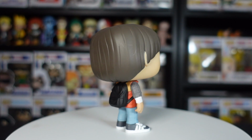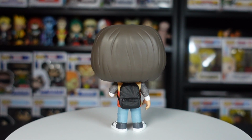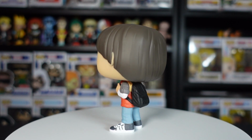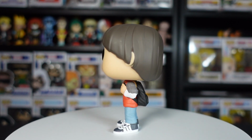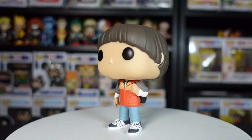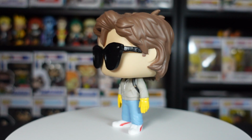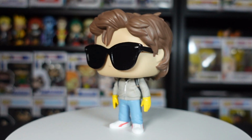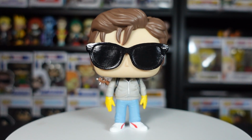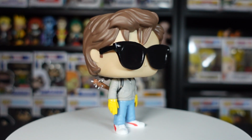There were just a few that I was missing from my Stranger Things. I say a few, maybe there's 10 that I'm missing. Most of them are the more expensive ones now, like those exclusive Steve and Robin, for instance, the Baskin Robbins Steve. There's a few others as well. Most of them are, I wouldn't necessarily say expensive, but some like 30-40 pounds, let's say, in value. But very happy to get these on the restocks. And here is Steve with his sunglasses, with his yellow gloves, with his backpack, and the baseball bat with the nails. It just looks really, really cool. Very happy to get this and add it into the collection for a retail price, because this was going for around the 30 to 50 pound mark before we got the restocks in.